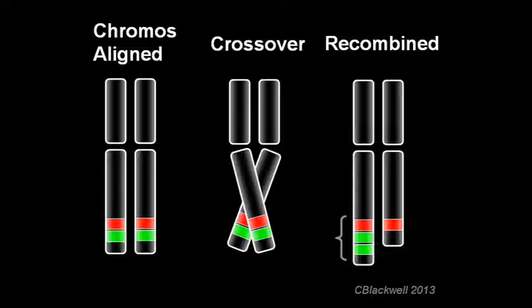A male who gets the chromosome with one red and two green genes should have normal color vision. The other chromosome has only a red gene. A male who gets this chromosome would have a form of red-green color blindness called Deuteranope, like Mr. Dalton. A daughter who gets this chromosome would be a carrier for Deuteranope.